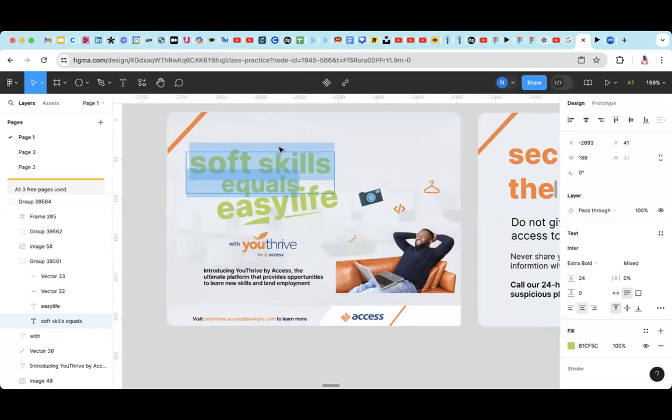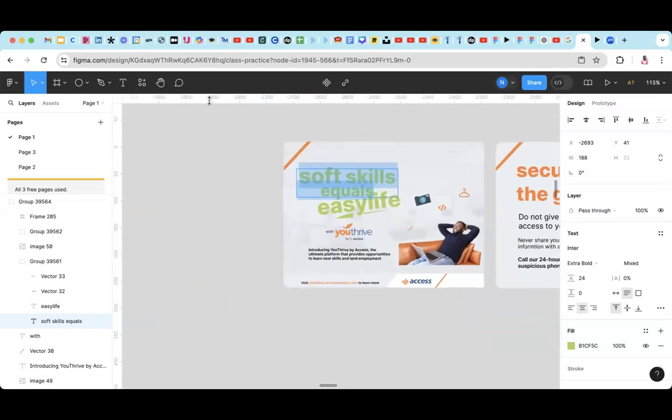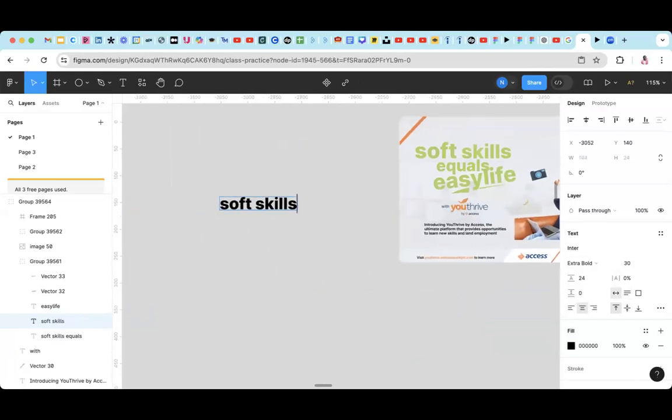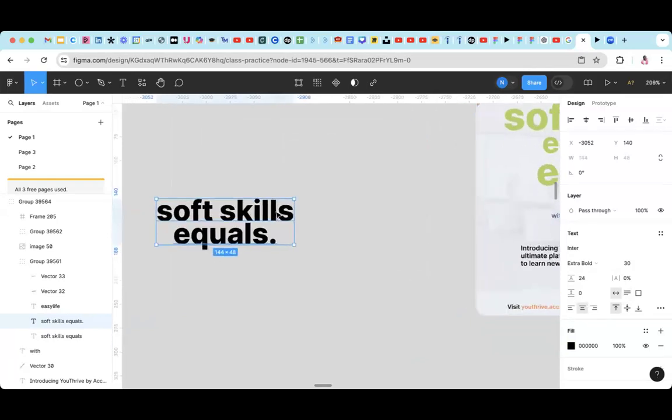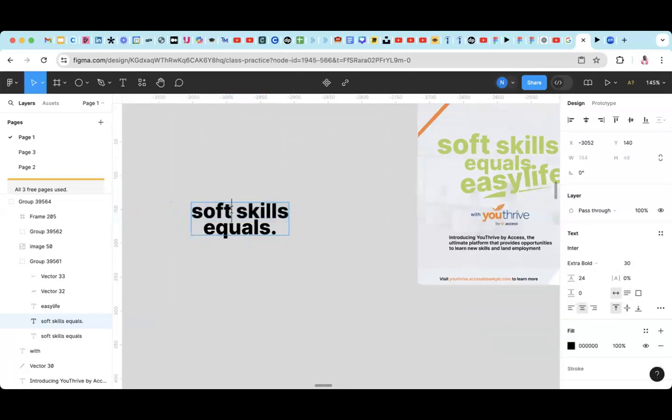Let me try and show you what I did. Text. So I wrote soft skills, equals. So this was what I now did. I increased this one.